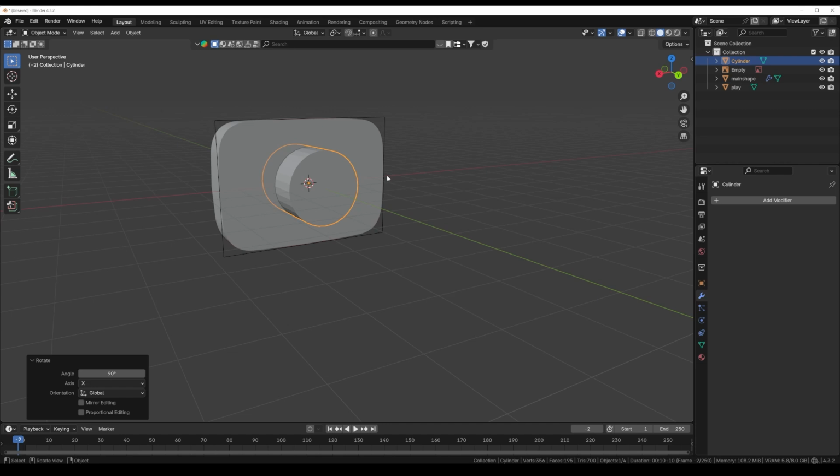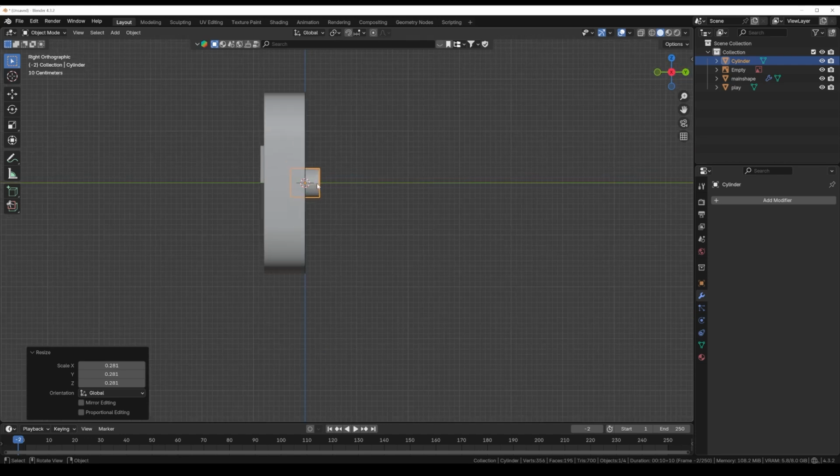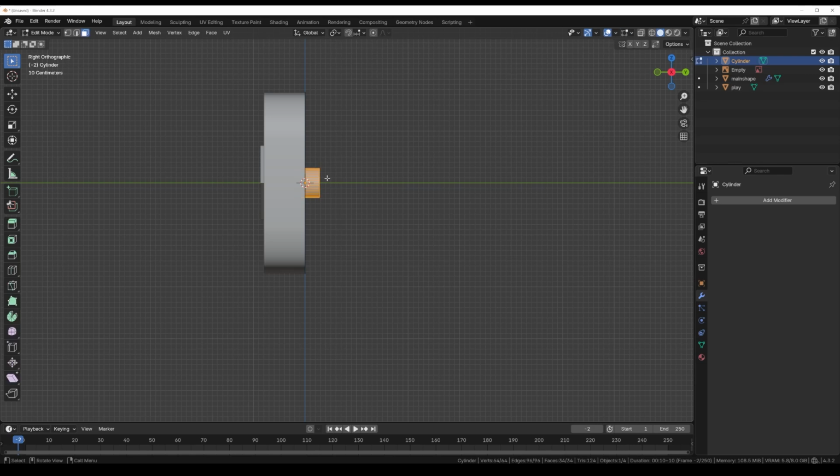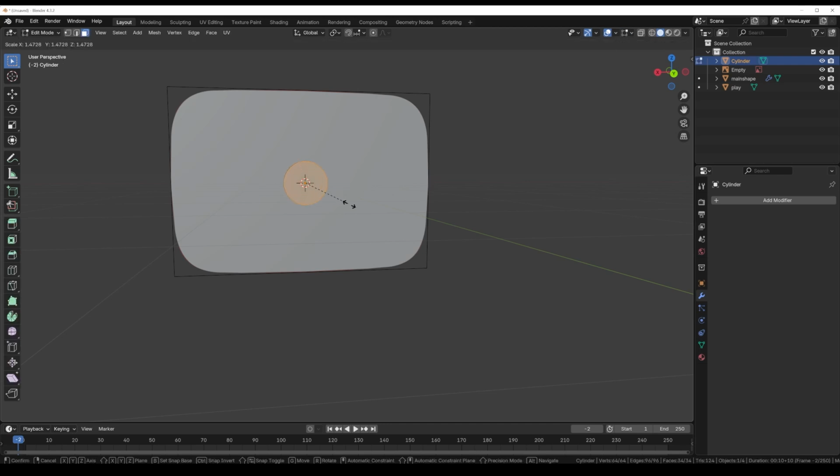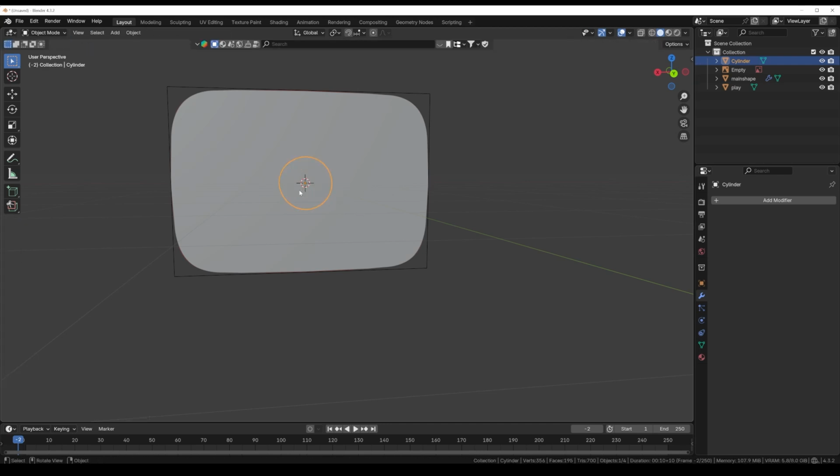Now we can just make it a bit smaller. So press S for scale. And go 3 into side view, press tab, select everything, press S, Y to make it a bit smaller like that. And I think it should be a bit bigger. So you can either do it in object mode or in edit mode. I'm just going to go into edit mode, and then make it a bit bigger. So around about there, that should be fine.